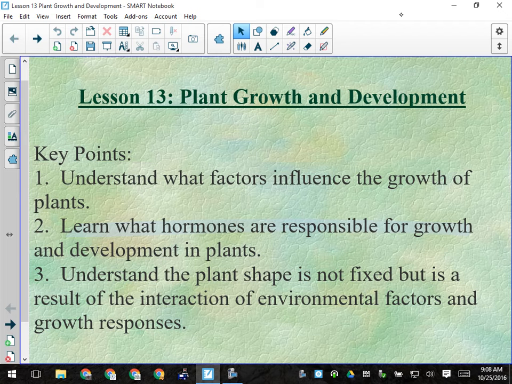Everybody follow me there? So a plant's shape isn't fixed, not like ours, right? Like when you're born, you've got 2 hands, 2 feet, and eyes, ears, and a nose, and all that kind of stuff. Our final shape is pretty much fixed. We're not going to just miraculously grow a 3rd leg or something like that.